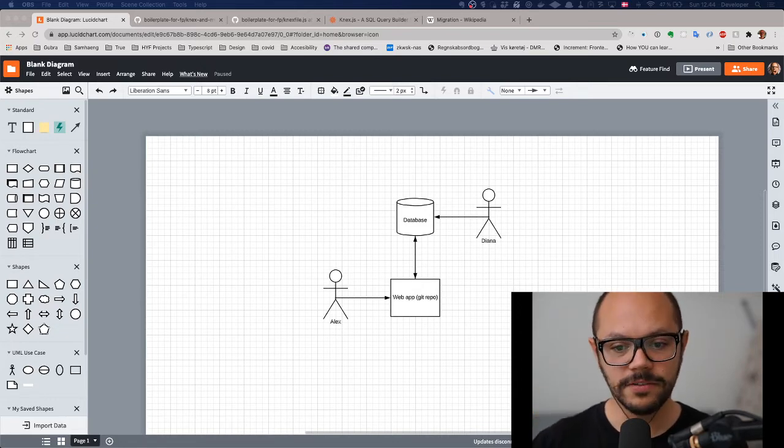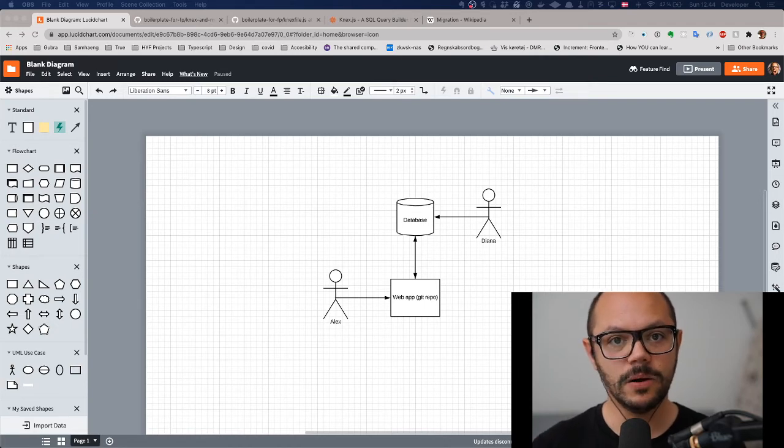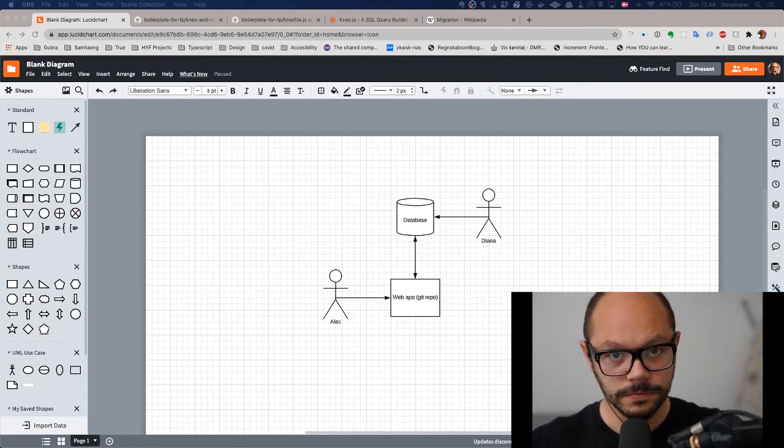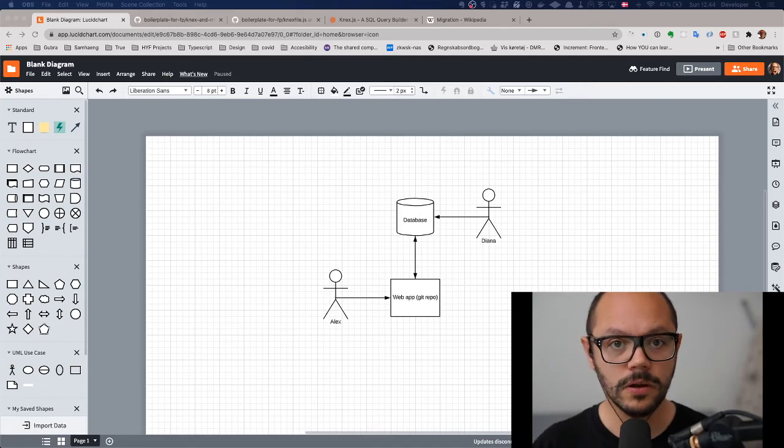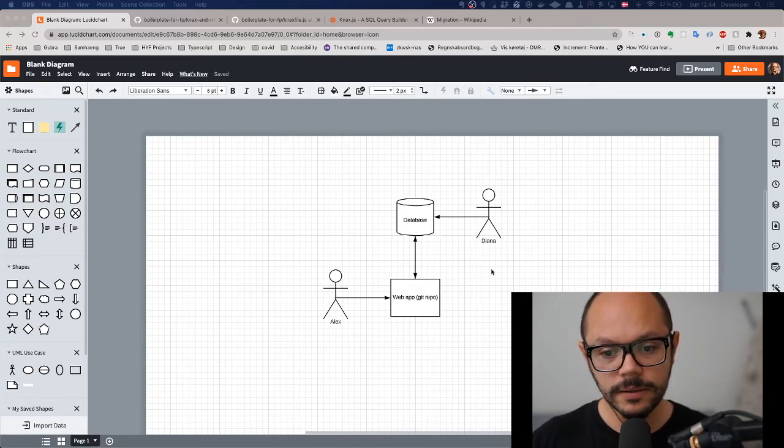So imagine taking the same situation and scaling that up. Once we have multiple people working on the same project, on the same code, on the same database, these people developing, they will have copies of the database local on their computer. And that's where we start to get problems. So I made a little bit of a diagram here.